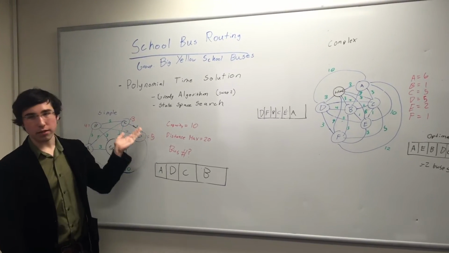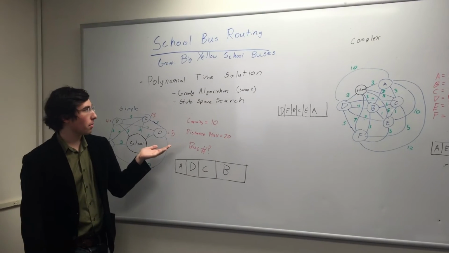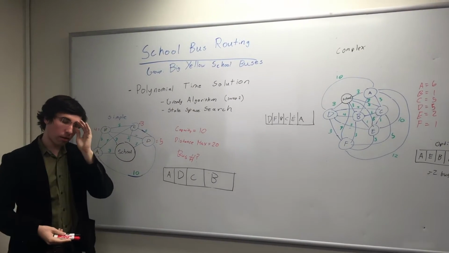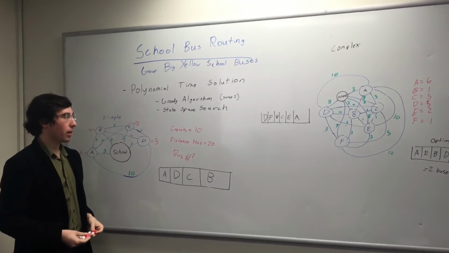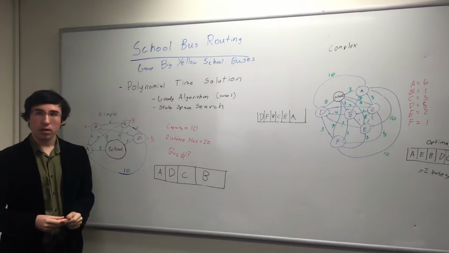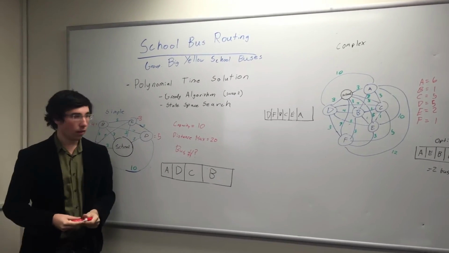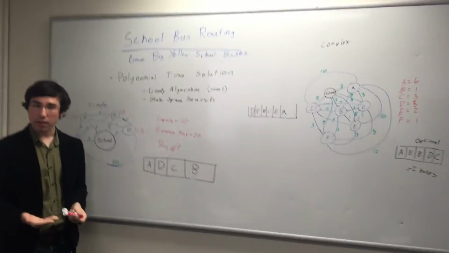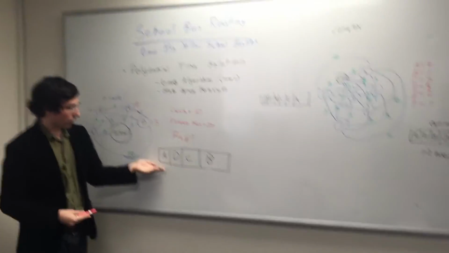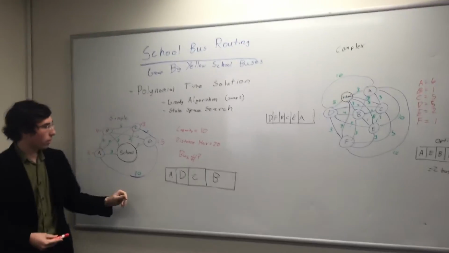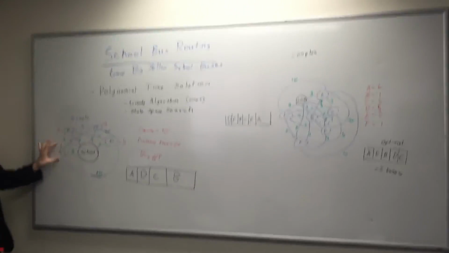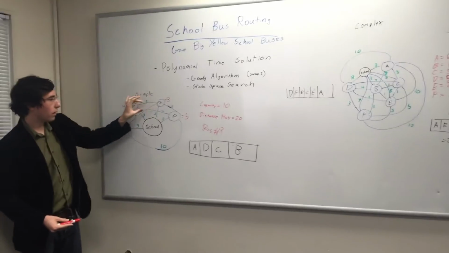So we're going to be discussing how you can solve the school bus routing problem with a polynomial time solution. This is based off of what we've already learned before with the greedy algorithm. We're going to be using swaps, and we're going to be using it in a state space search. As we've already discussed, there's a finite number of states that are possible. These states will be the number of tours. So for instance, here is a state. It corresponds to this graph here. It corresponds to going to visit A, then D, then C, then B.